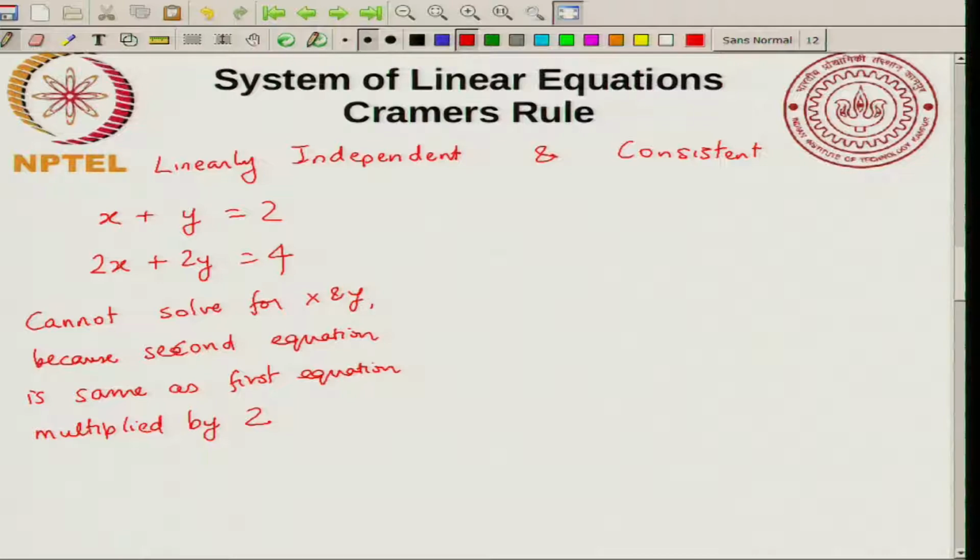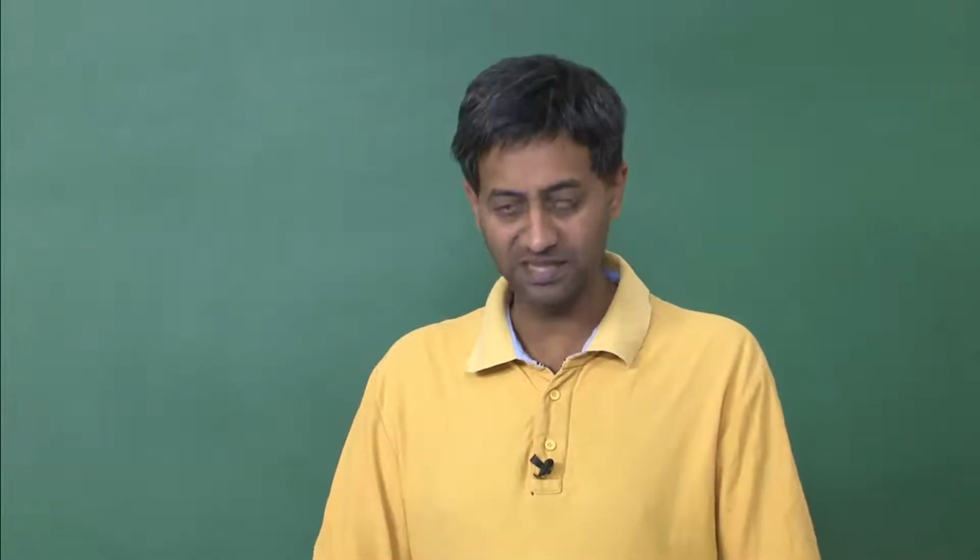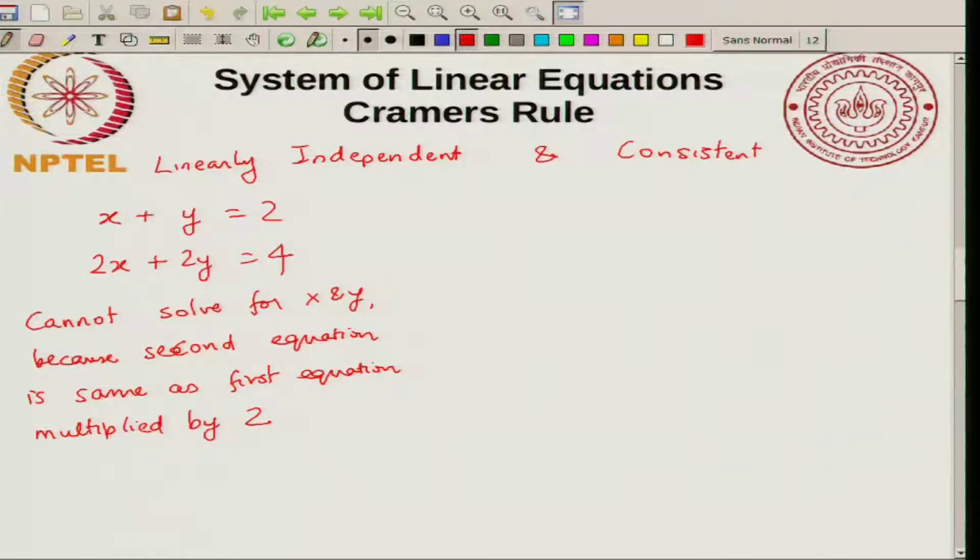If you have three equations and three unknowns, then it is important you look whether one of the equations can be written as a linear combination of the other two. Okay. For example, let us take x plus y plus z equal to 3, and let us take another equation that looks like 2x plus 3y plus z equal to, make it 5. Now, the third equation I will make it as 4x plus 5y plus 3z equal to 11.